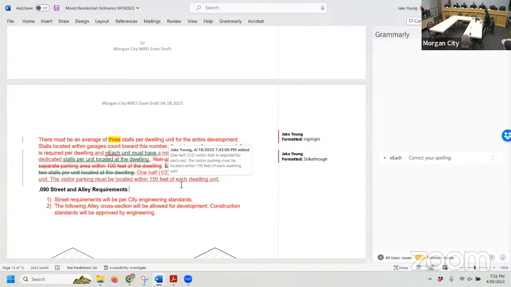I think that's where we actually hit the bullseye, because a single family is probably going to have a driveway, and they're also going to be on the street. So they will have that flexibility for visitors. And so that visitor parking is just required for the townhomes and twin homes. I think that hits the bullseye of meeting the flexible need, but not requiring extensive parking. What do you think about that?